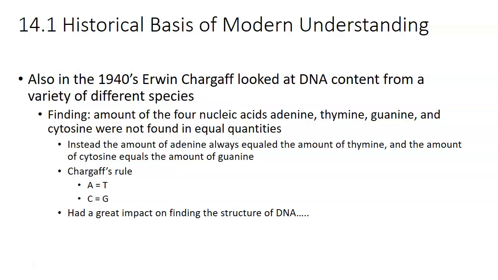And so from that, he figured out that it must be that adenine is somehow going to bind with or pair with thymine, and cytosine is always going to bind with or pair with guanine. And so this is our rule, A to T, C to G. And you probably remember me saying a couple weeks back in lab, A to T 2, C to G 3. So as we go into looking at structure, adenine always is going to form a double hydrogen bond with thymine. And between C and G, there will always be three hydrogen bonds.